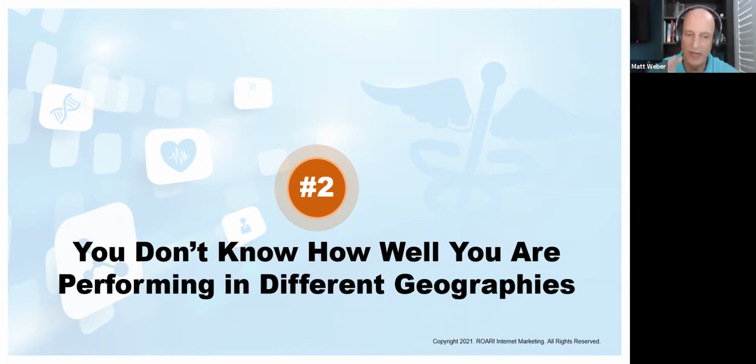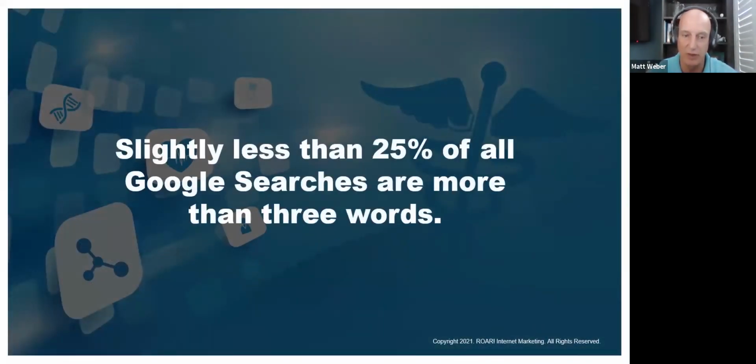Now, I want to add two things to our analysis of this point for a little bit of flavor here. The first, and this is really important, is that for Google searches, just a little bit less than a quarter of them have more than 3 words. So they're getting longer. People are getting more specific in what they type into Google. And this is driven by some changes in technology, right? We're now doing more voice searches than we are typing in. So 4, 5, and 6 word searches are becoming more the norm. I'm giving you a static data point on the screen, but I should let you know that this trend line is continuing in this direction in a rather strong way.